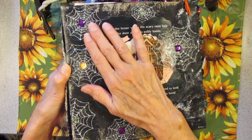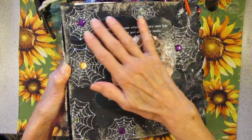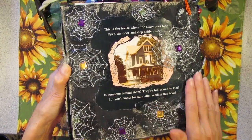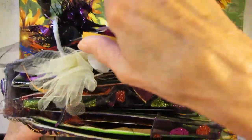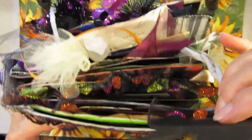Just having tons of fun, very kinesthetic here. Lots of fun things to touch and feel. Lots of texture. It's quite chunky. Only has two signatures. Oh, and these cats that are flying around here.